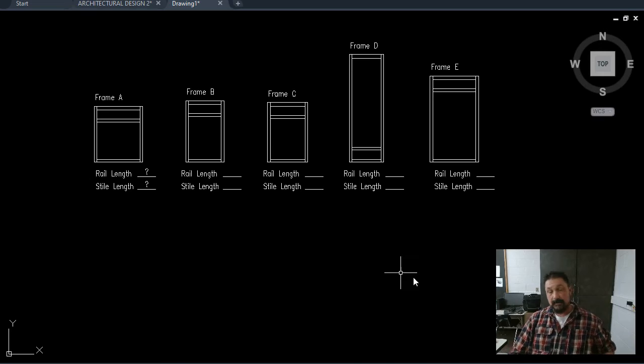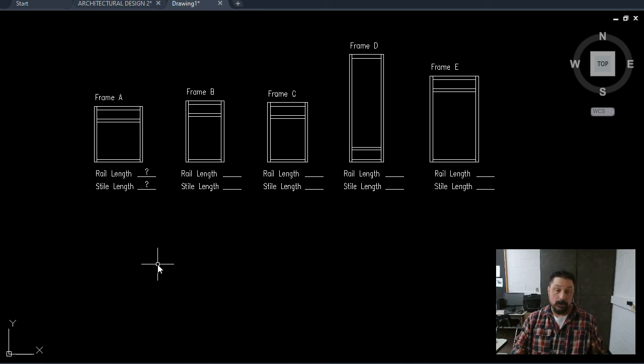Okay, for this part of the lesson, folks, what we're going to do is figure out exactly what our rail length is going to be and what our stile length is going to be for these 5 examples. You will be going into Canvas and you will be entering the frame A rail length, frame A stile length. You don't have to make a cut list at this point. We already did that with the face frame, so everybody knows how to do a cut list.